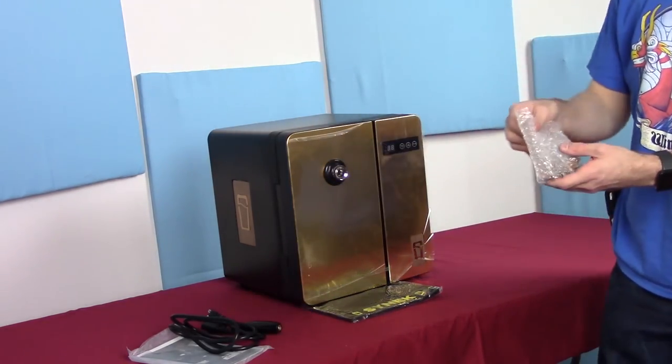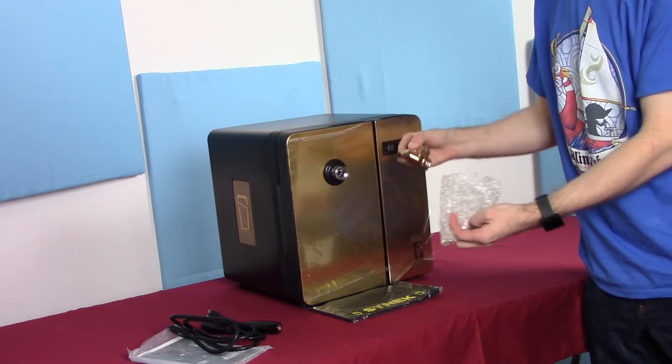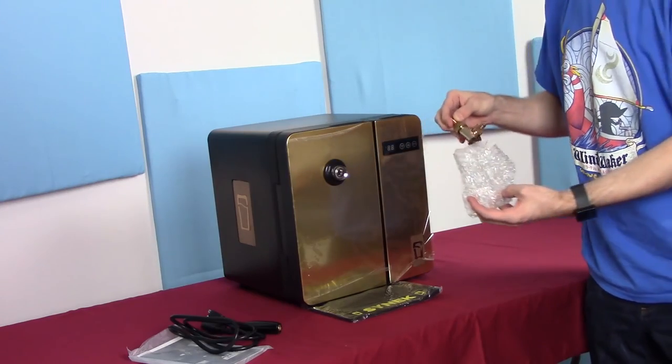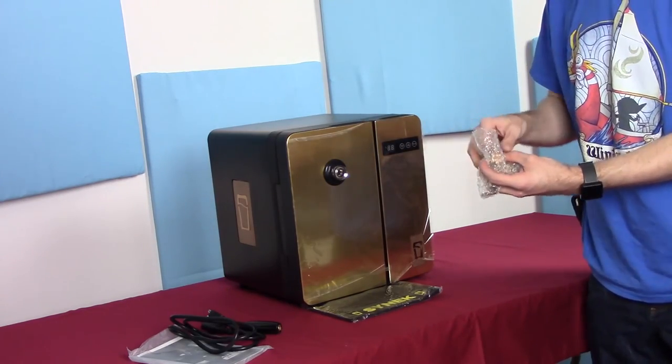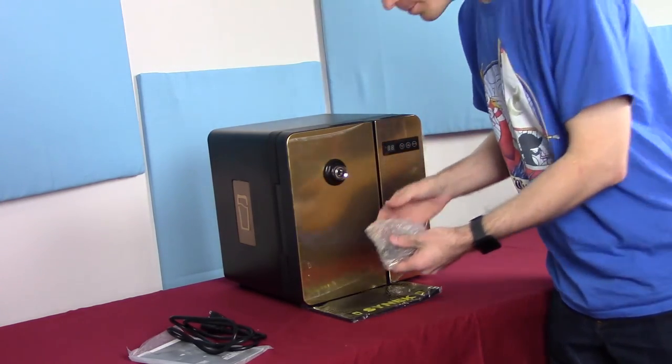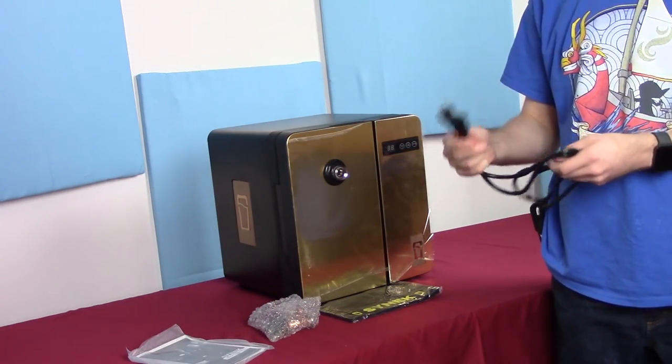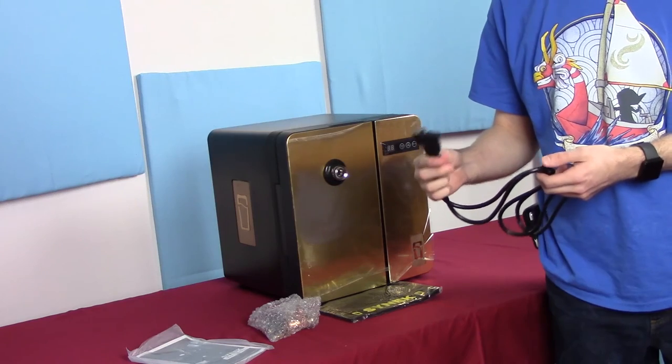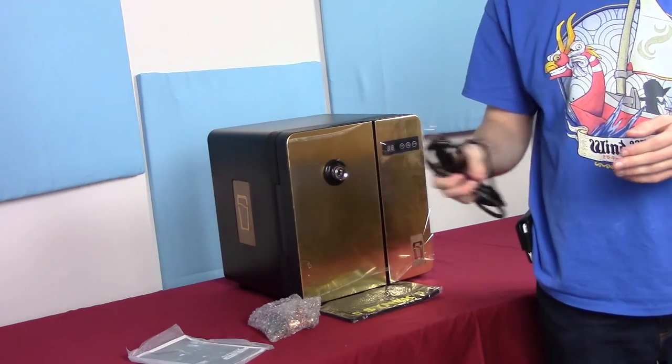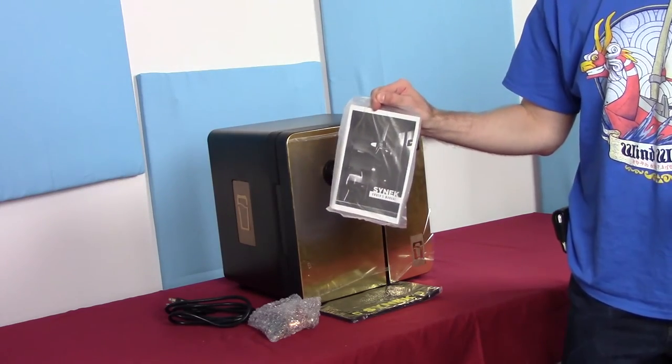Then we have our tap itself. And this is a standard-sized tap. So you can actually put your own tap handles on it, which we intend to do at some point in time. The first tap handle, so you have, you know, something. Power cable. Now this is a standard, well, computer power cable, what I'm used to seeing on computers, but it's just a standard cable. People probably have like dozens of them, and they're easy to find and buy in case you break it or something. And then, of course, we have the Cynic Instruction Manual.